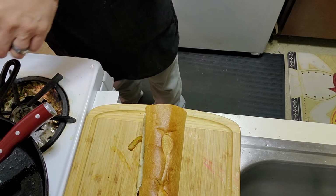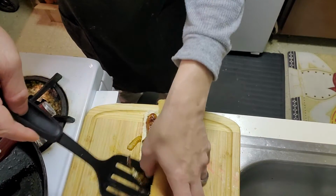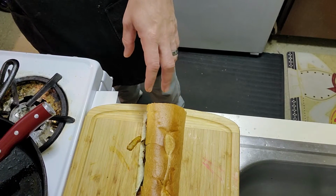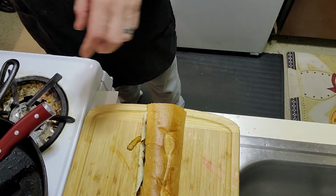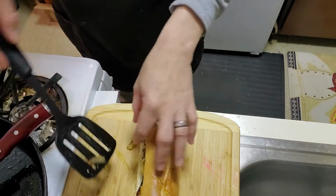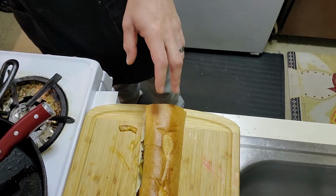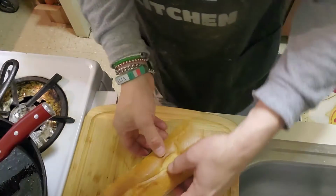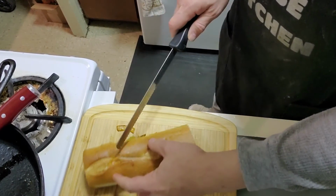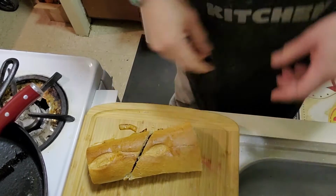And there you go. And it looks nice. Spread it out. Get some onions in there. This looks delicious, and I'm pretty sure it tastes delicious. So the bread is nice and crunchy. I don't know if you can hear the bread, but watch me cut this bread. Look at that.